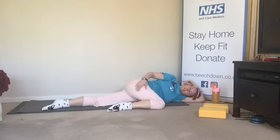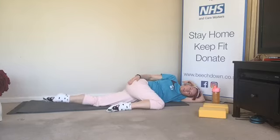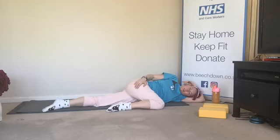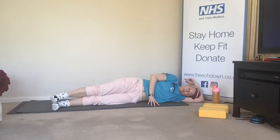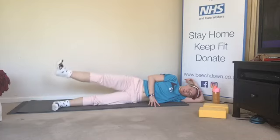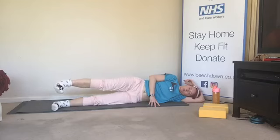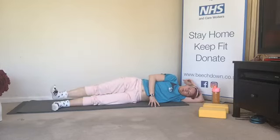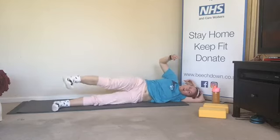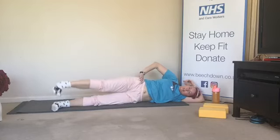We've got four more — four, three, two, one. A little bit of a rest. We're going to put those two exercises together, working on strengthening as well as hip mobility. Feet flexed — even that bottom leg, we want the foot flexed and nice and strong. So what we're going to do first: lift, bring the heels together; lift, bring the toes down; lift, heels together; lift, toes down. Exhale to lift, inhale to lower — so toes down, toes up. Try not to let the hips rock. Maybe take the hand to that top hip — make sure that hip bone is not rocking forwards and backwards. We've got three more — and down, and two, down, last one, and down.